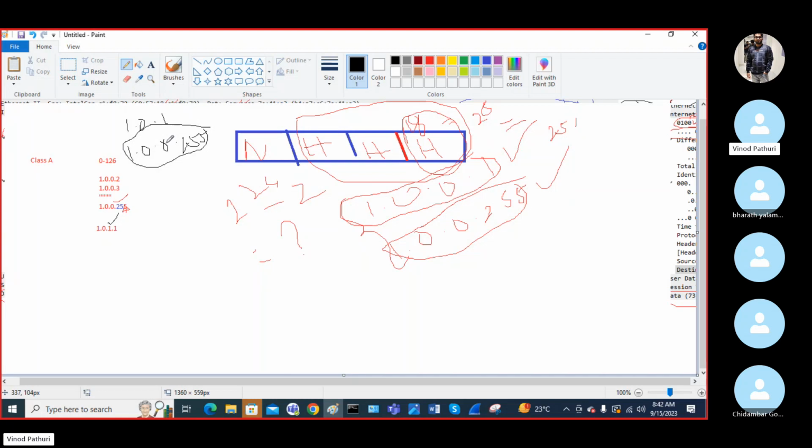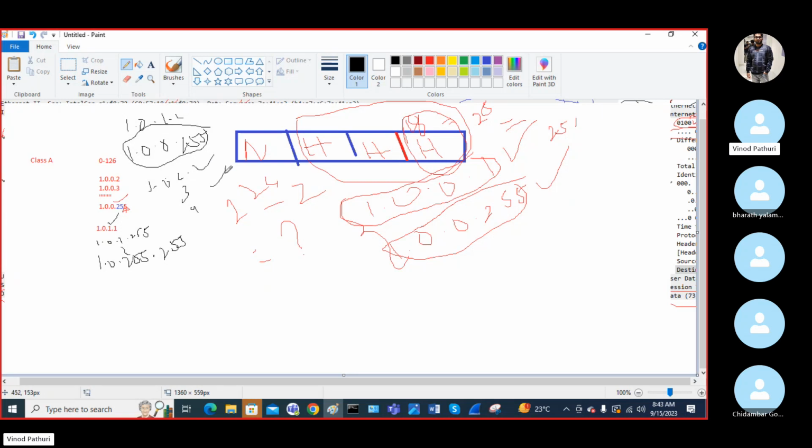So what is the next IP here? 1.0.1.1. We will go here and use this till 1.0.1.255. In the same way, you will go on to 1.0.255. You can use 255, right? I am ignoring the in-between networks. In the same way you can go to 1.0.2, 1.0.3, 1.0.4.